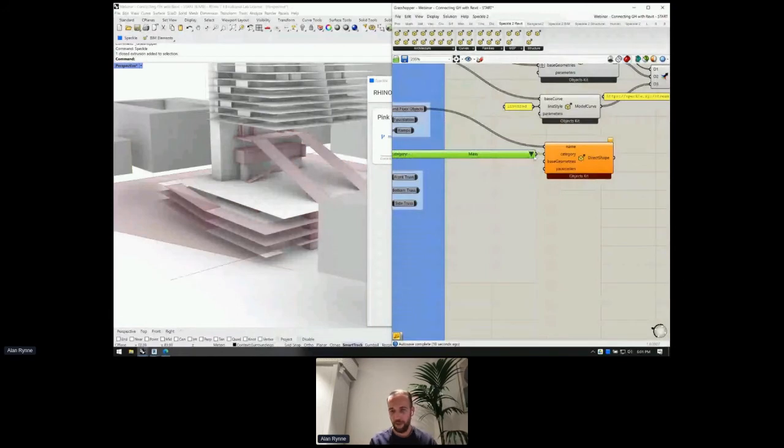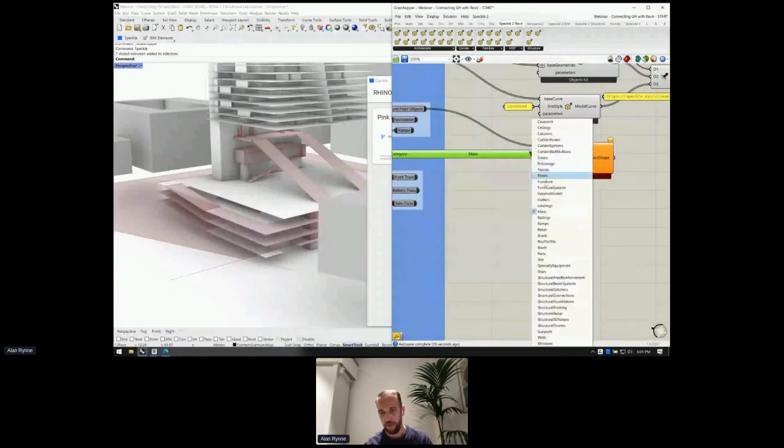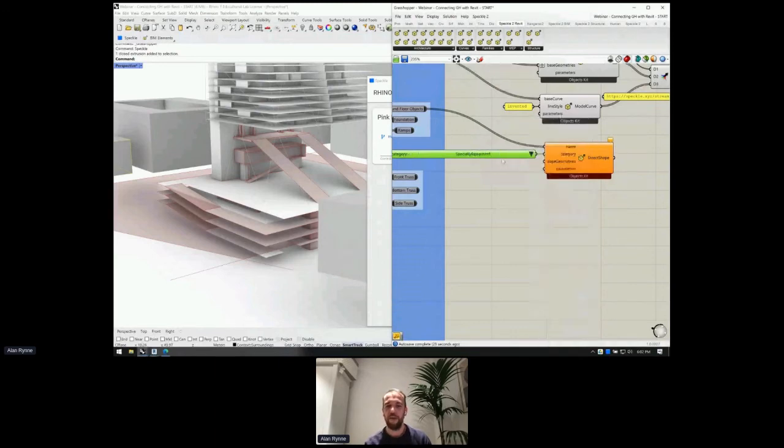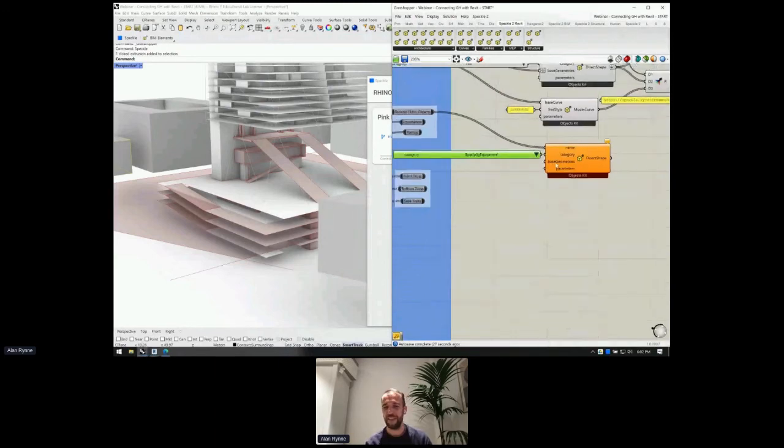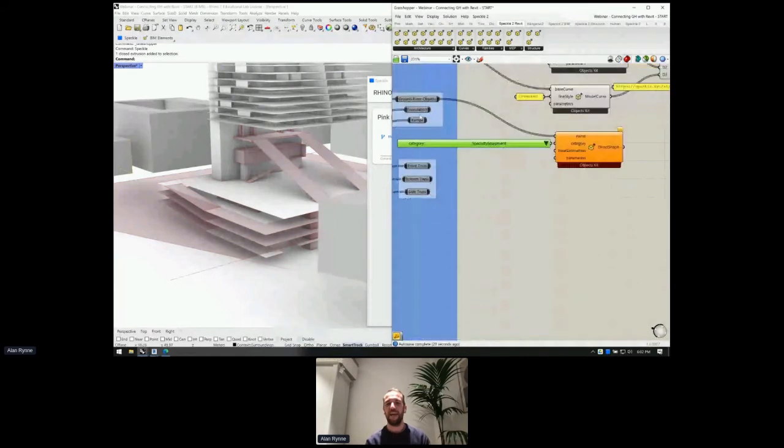Sadly, this is not going to appear in Revit because I don't have that view put. I'm going to add them to site again. Specialty equipment. Let's just call it specialty equipment. It doesn't really matter for this demo. So I've actually plugged this in incorrectly. The geometry goes to the base geometries, and my name is going to be ground floor objects.